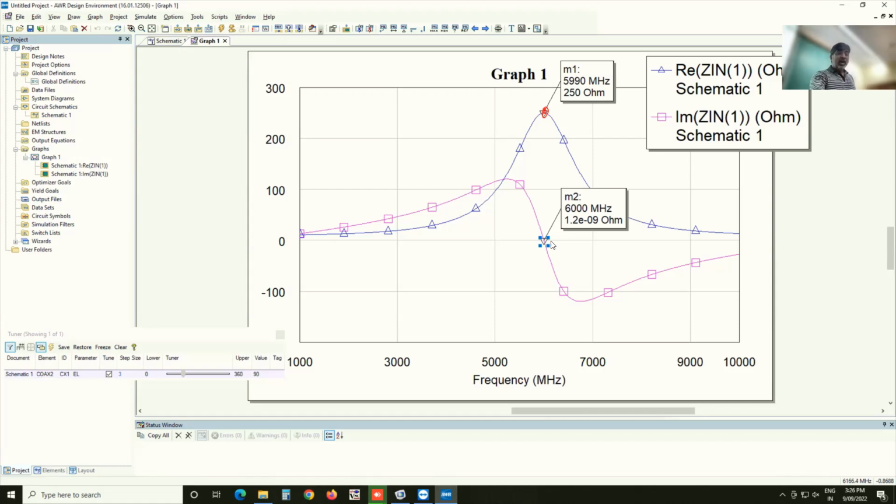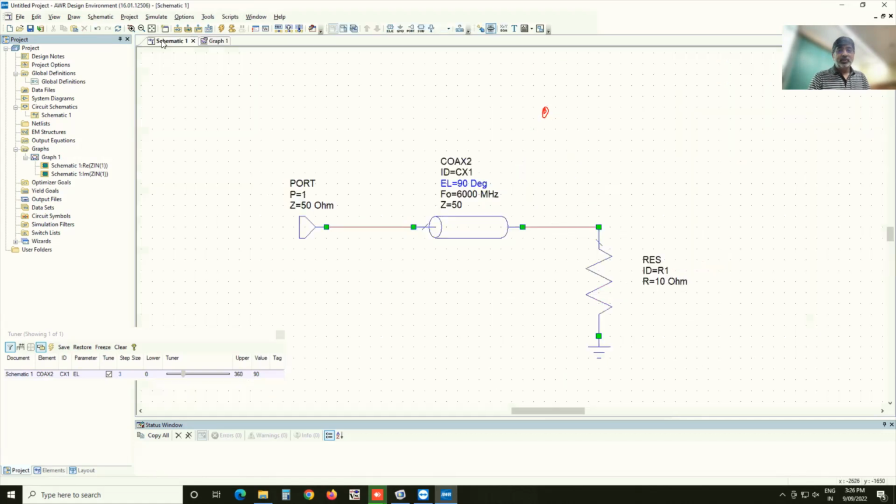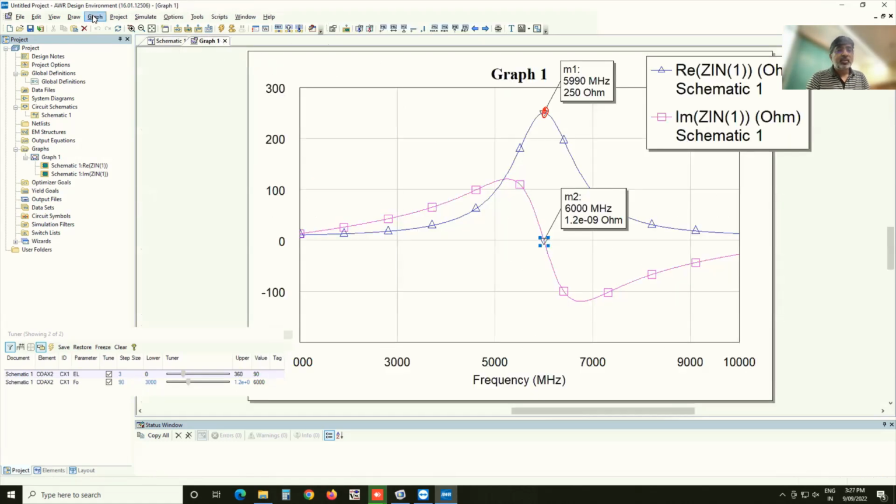What I'm saying is that the behavior away from this point, at the other frequencies, can be interpreted in two different ways. You can think of it as a change in frequency for the same physical length, or you can consider it as a change of length at a fixed frequency. But I can also change the length at this particular point. So let me do that. In fact, this is basically 90 degrees, right? So let me tune this here. Allow me to tune the frequency as well, and let me freeze these traces so that they stay there.